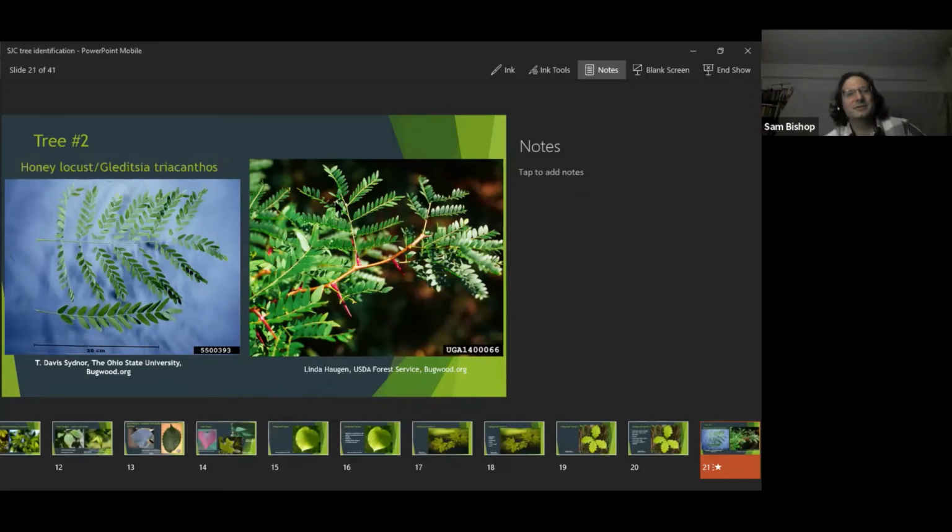So this is the honey locust. This is one of the 2 bipinnately compound street trees, and you can see that right up there on the leaf on the top left. Because that's one complete leaf, so it's got that central stem, then it's got the side stems that branch off that central stem, and then the leaflets are on those side stems.